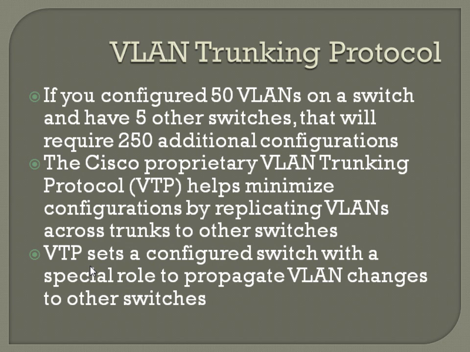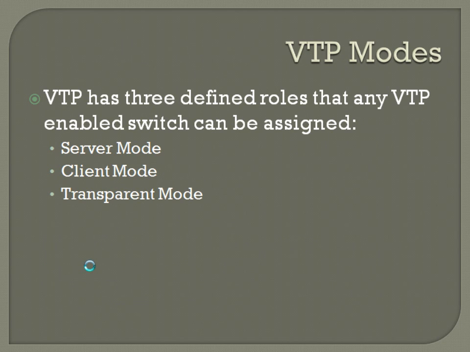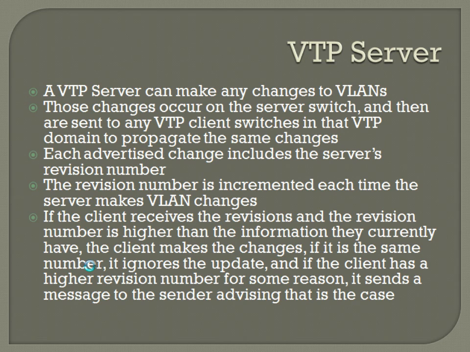So whenever you set up your switching network for VTP, each of your switches has 3 possible modes that they can be assigned to that have different roles within the network. So server mode, which is the default, client mode, and transparent mode. Basically these modes dictate whether they can make changes to that database, whether they can send those changes out for other switches to make, that kind of thing.